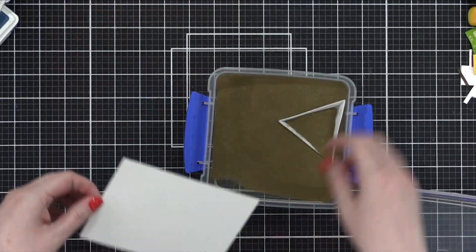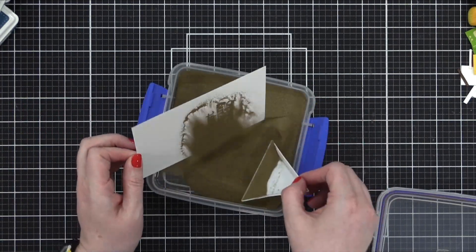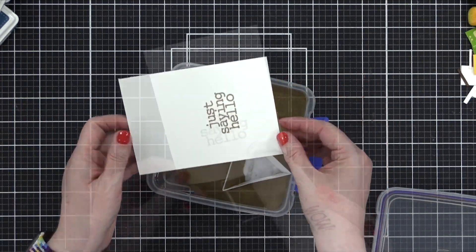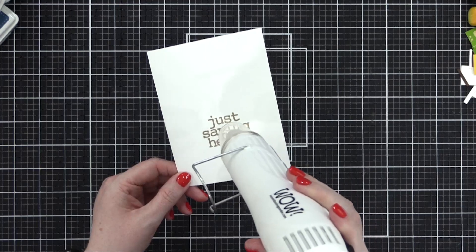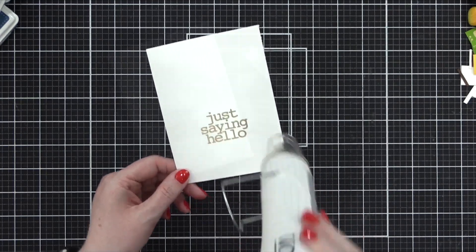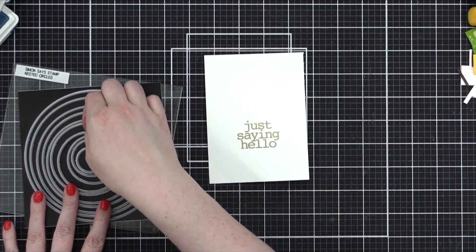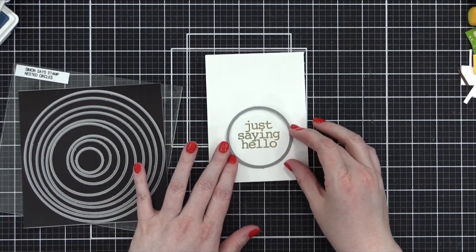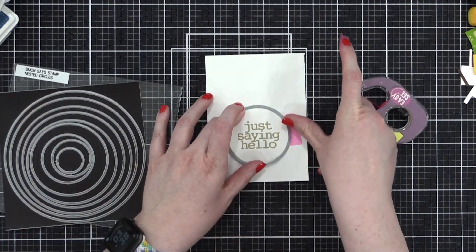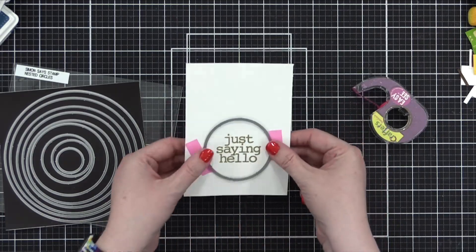The way that this greeting is kind of stacked, I thought it would look nice cut out with a circle die. I'm first coating it in some gilded embossing powder, the same gold embossing powder I used for the background. I heat set that with a heat tool. Then I grabbed my nested circles die set from Simon. I kind of eyeballed which size would be right, held that in place with some EZC tape, and then ran that through my die cutting machine.